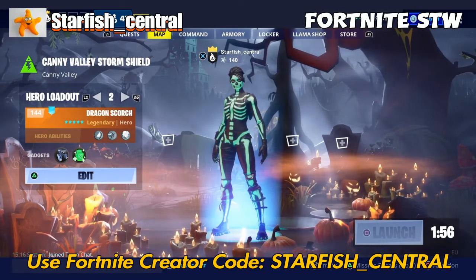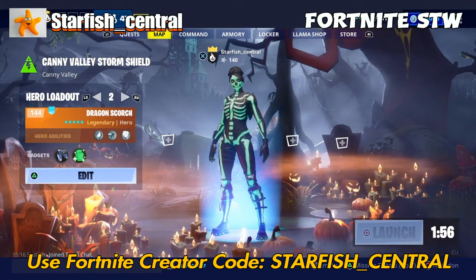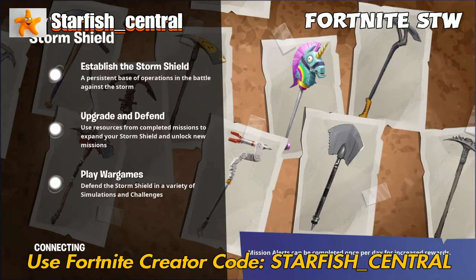So just waiting for it to load in. The game seems to be pretty glitchy at the minute after the last update. Sometimes I've been exiting out of these quests, and it's been taking a few minutes for me to actually get out after I've pressed the leave button.